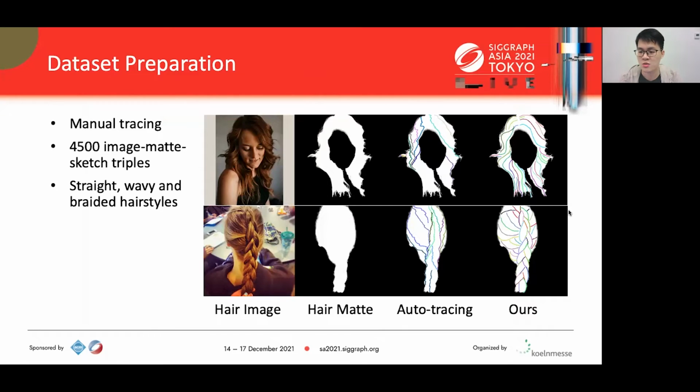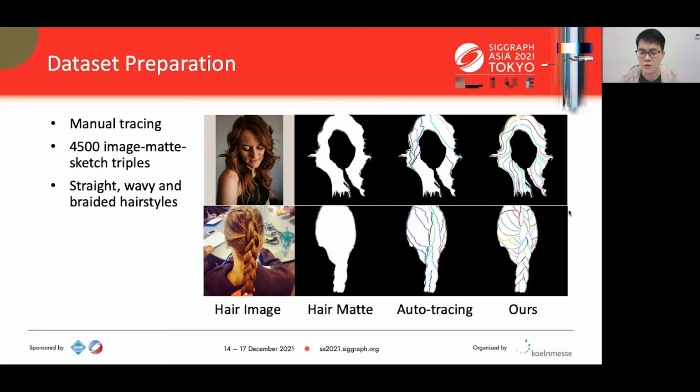One possible solution is to use an auto-tracing method to simulate user strokes as done in a previous work for facial hair images. However, unlike facial hair images, scalp hair images in our scenario have larger hair regions and complex structures. The auto-tracing method doesn't work well in this case. To address this issue, we construct a hair sketch image dataset by manually tracing hair strokes over hair images and carefully retaining coherent wisps and T-junctions.